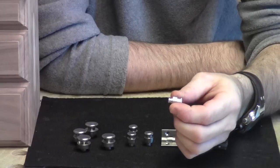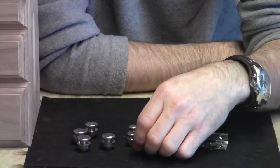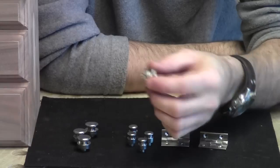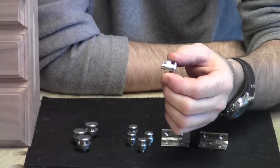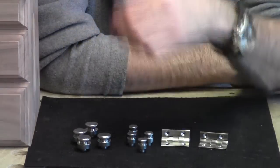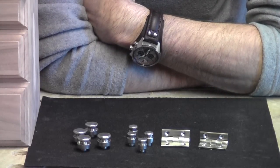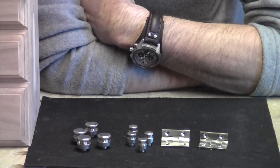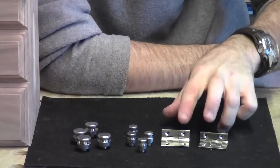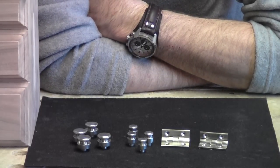The smaller feet are installed simply by drilling a quarter-inch hole and gluing them into place. The larger feet take a five-sixteenth inch hole and glue into place — I'll be epoxying mine. Now that we have the box pretty much together and we've just finished the profile on the lid, we're going to go ahead and start installing the hardware. I'm going to start with the hinges first, get them installed, and then we'll work on the feet and the knobs.